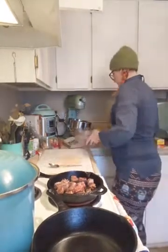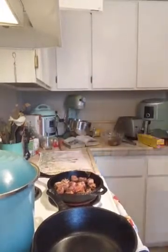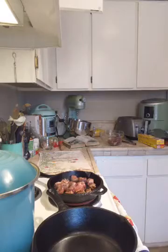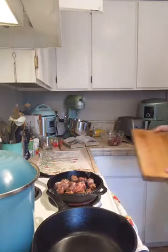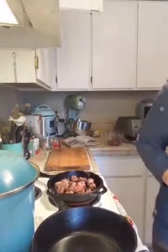We are going to swap out our cutting board. I'm going to go get my wood one that's nice and clean. This is my favorite cutting board. I've had it for, God, decades now, I think.